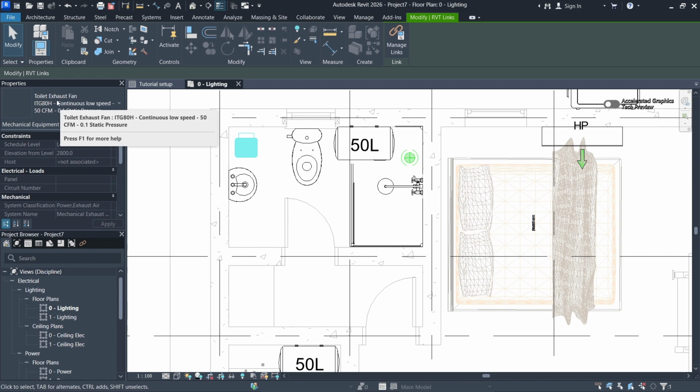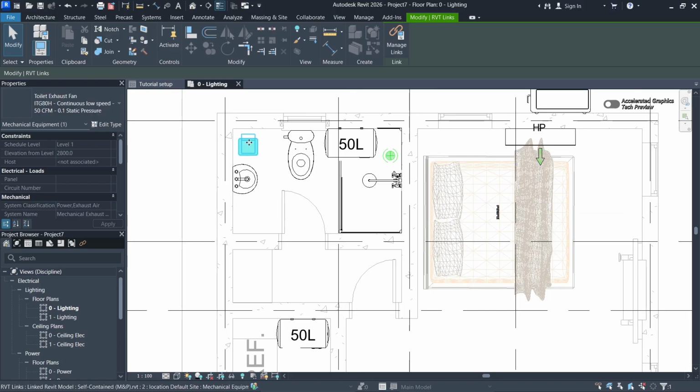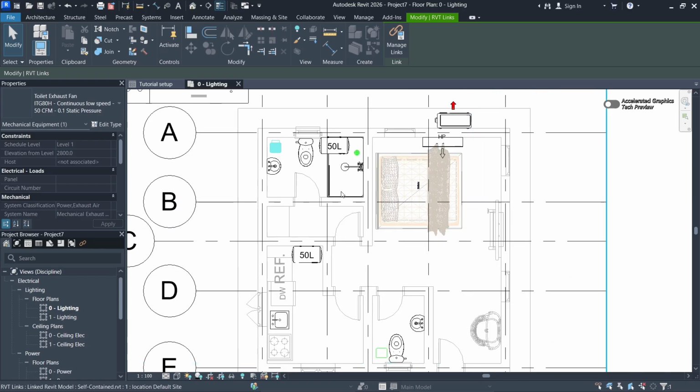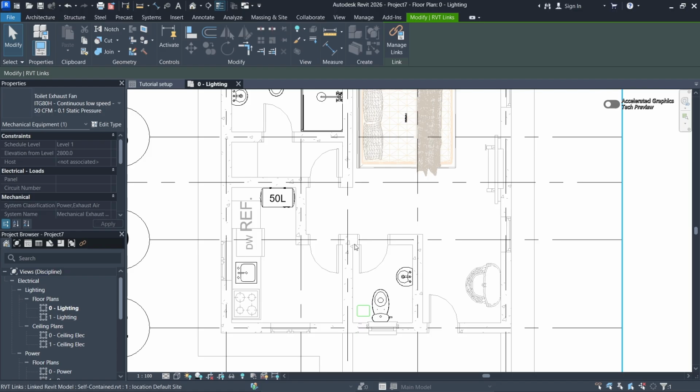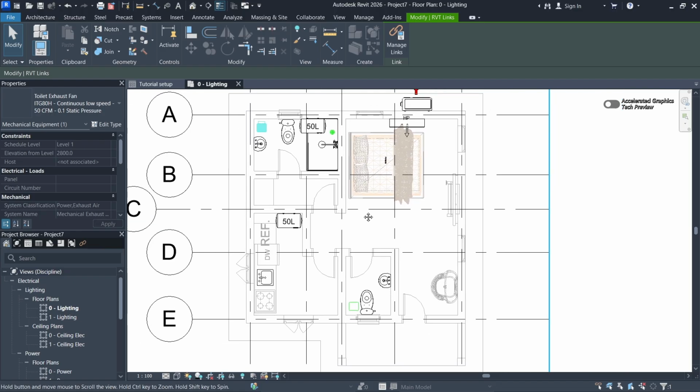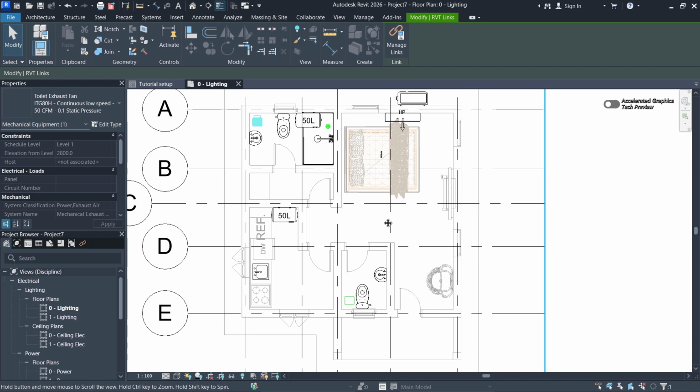So you need the information regarding all these things so that when you are preparing your power plan, you know where to place, where to supply power to, where to put in your outlets. That is why you need to work with what the mechanical engineer did and also what the architect did so that you have proper coordination of what you have in your design.